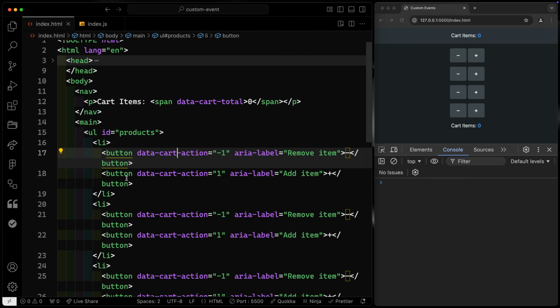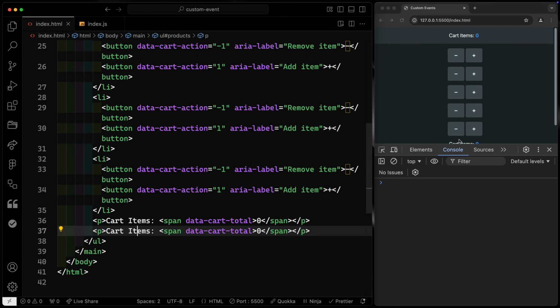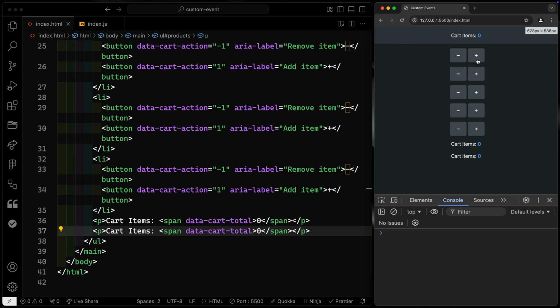So I could come over here. Let's first of all just add more buttons, right? As long as they have this cart action on it of -1 or 1, that should work just fine. I could also come down this way. Let's add another one of these. It doesn't matter how many I have, because the way I set up those event listeners, it will just work, right? So any of these here, anywhere I use them, this event is being fired, the document is capturing it, and it's updating it all throughout the DOM.